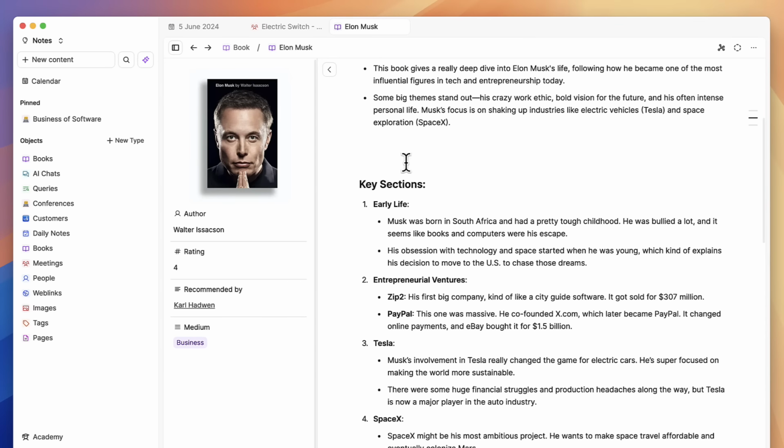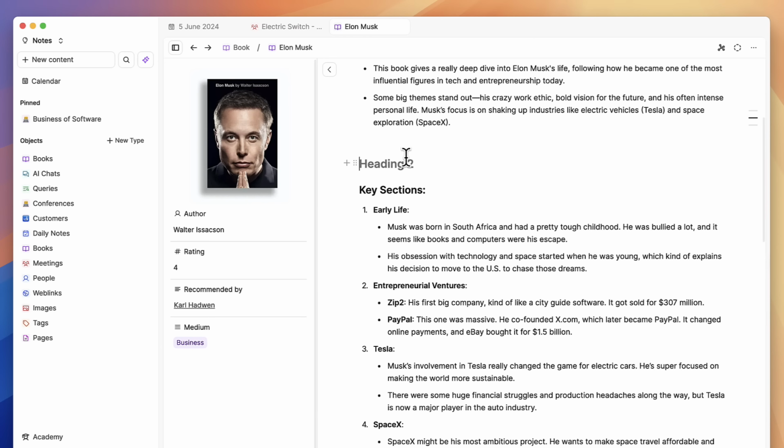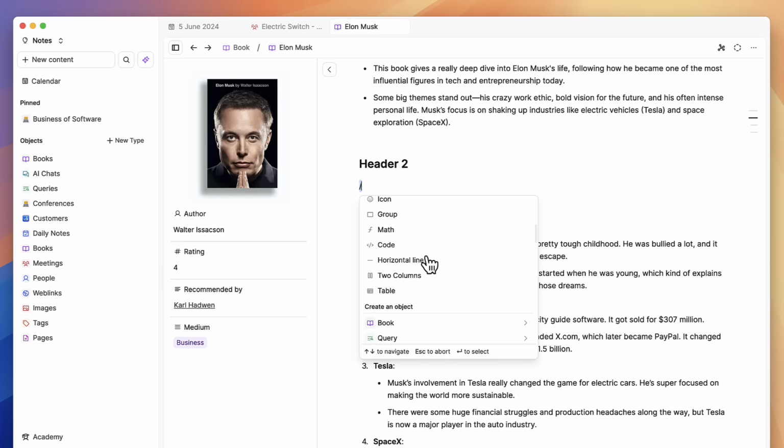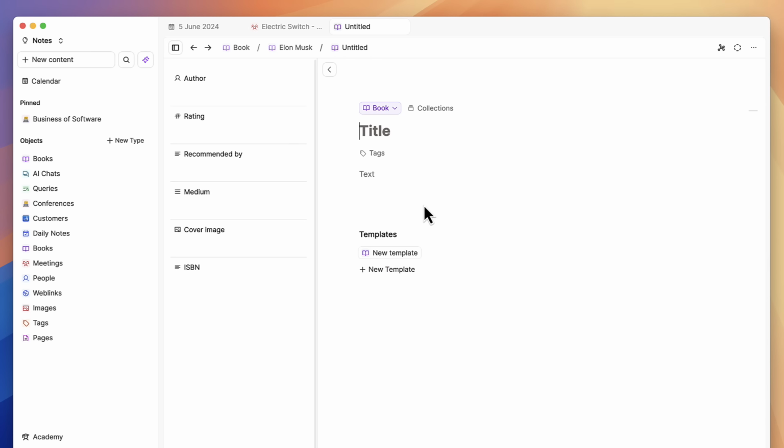This application does have Markdown. A lot of people like that, and the writing experience is really easy to use, with a / command allowing you to access other abilities, connect to other notes, and do anything like block references.